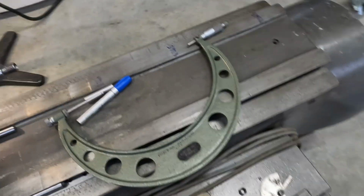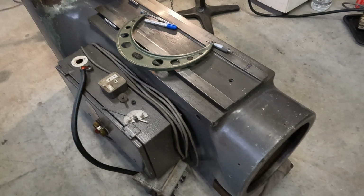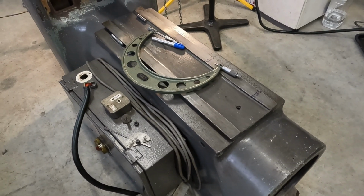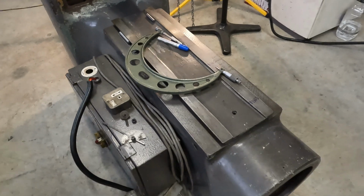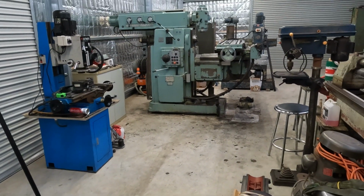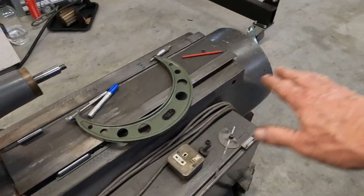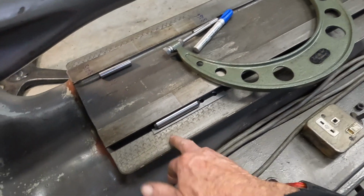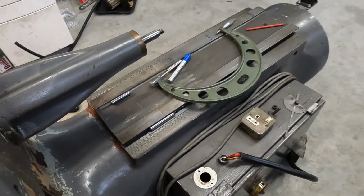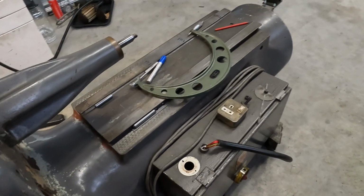I need to get this machine up and running, so as I said, I can probably machine up a proper prism and straight edges later on. So for now we'll just do the minimum. The big milling machine there is the only machine that I have which has the capability to machine up a good straight edge long enough so we can pick up on here and the dovetail at the same time. So until that mill's up and running, we're out of luck as far as that goes.